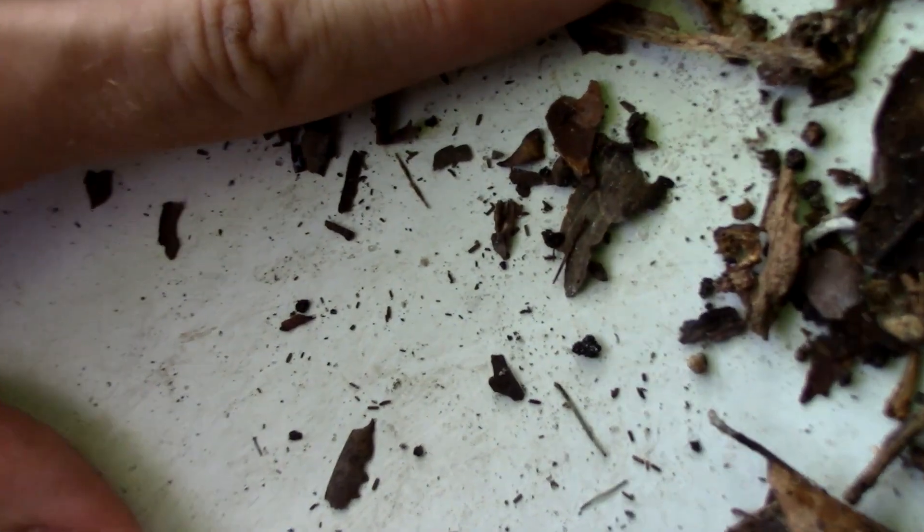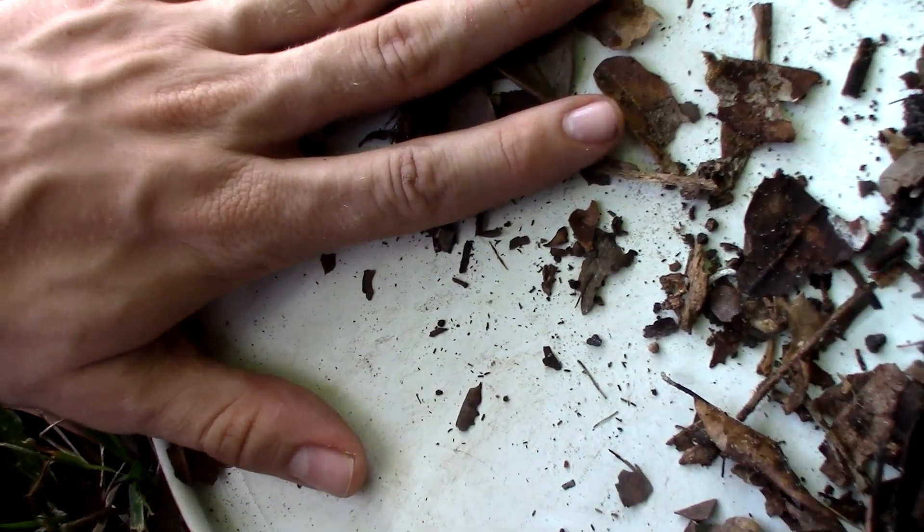If you thought those adult pseudo scorpions were tiny, check out this baby right here — absolutely adorable. This tiny little baby pseudo scorpion literally just looks like a speck of dust with claws. It is just tiny; this is definitely the smallest pseudo scorpion I've ever found. It's certainly the same species as the others we've been seeing, but it's just so much smaller because it's a much younger individual. This individual also appears to be teneral, which means it has just molted and its new exoskeleton hasn't fully hardened yet. You can tell because it is much paler in coloration than any of the other Garypoidea we've been finding, meaning the exoskeleton hasn't hardened yet.